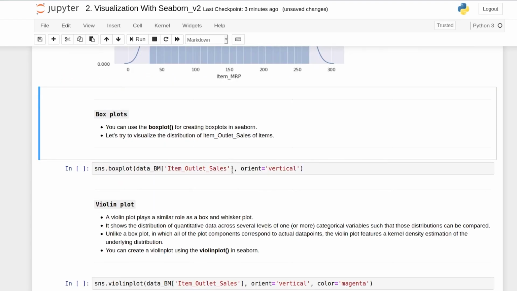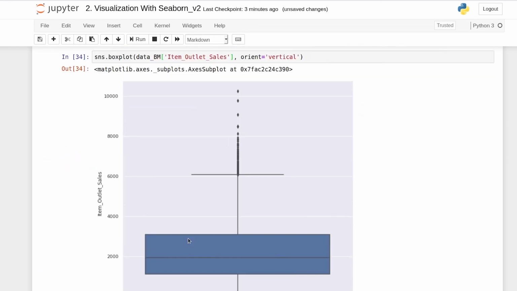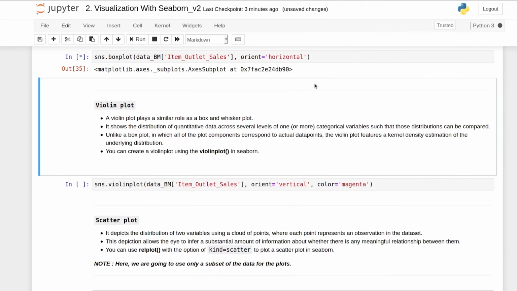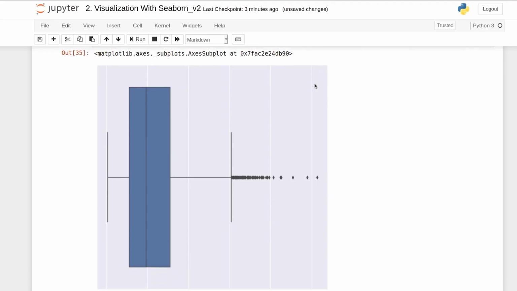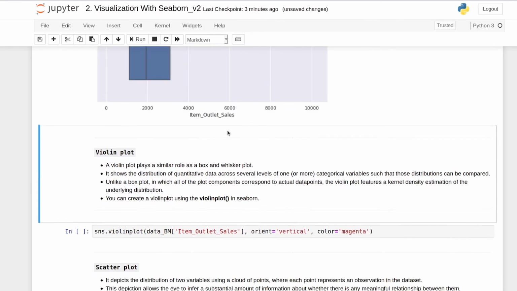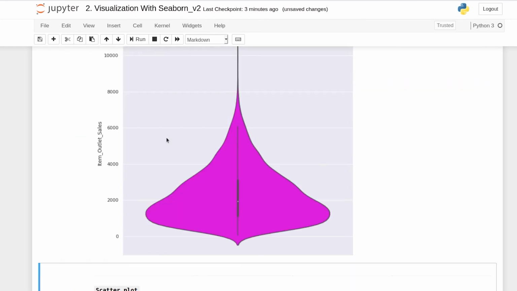Coming forward to box plot, creating box plot is as simple as one line of code. This is the box plot that we have. Now, what will happen if I change this vertical to horizontal? Let's see. Well, as you might have already predicted, when you converted this to horizontal, we got a horizontal box plot. Going further, you can create Boolean plot by just a call of a function. And Boolean plots are much more beautiful in Seaborn as compared to Matplotlib.